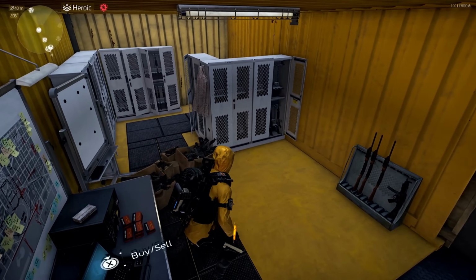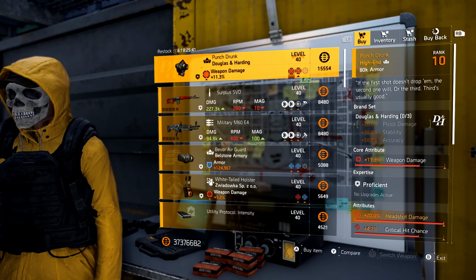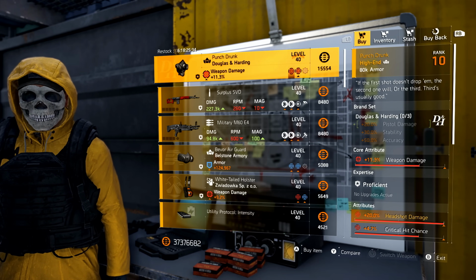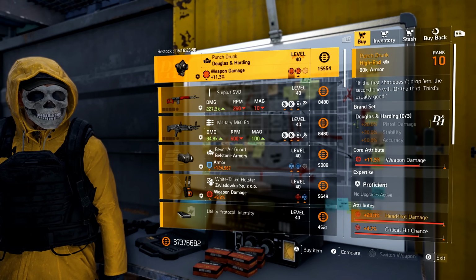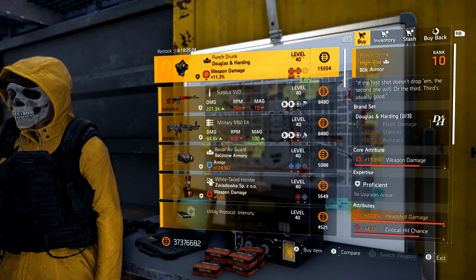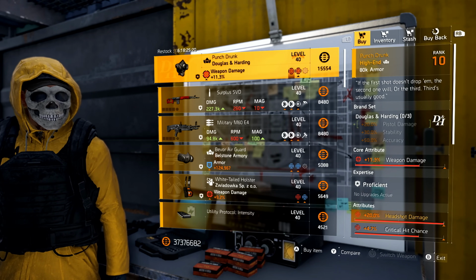Big money. No whammies. Ooh, yo, this is another good pickup. The Punch Drunk with crit chance. It's exactly what you want with this mask. Pick this one up right now. You could change the weapon damage to armor. You could just max out the weapon damage. Doesn't matter, but you have crit chance and you have that headshot roll on here. Perfect. That's exactly what I use with my pistol builds and exactly what I would recommend to you.